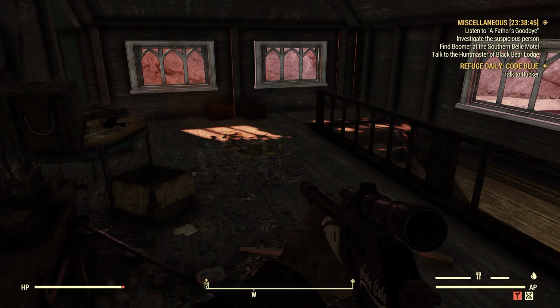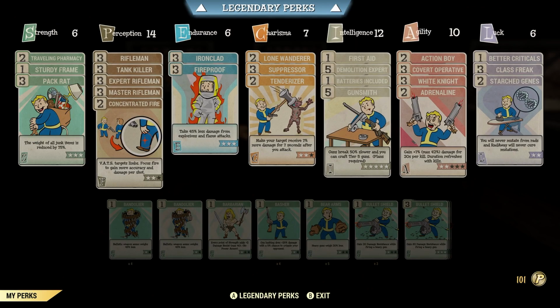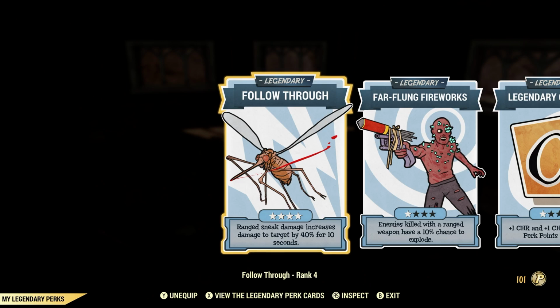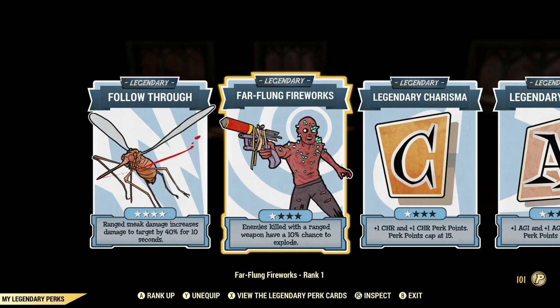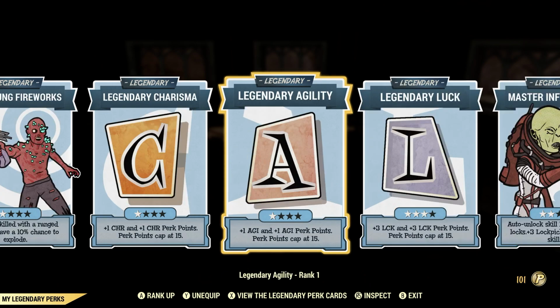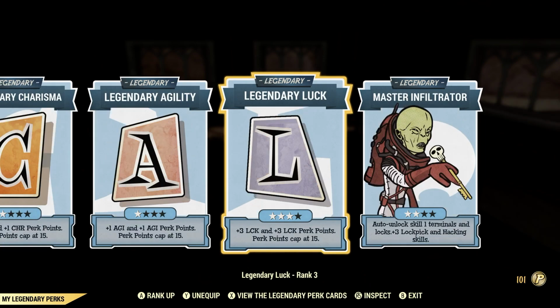Okay, so that's the regular cards. Let's talk about legendary perk cards. At the top of this section, you'll see legendary perks: 1, 2, 3, 4, 5, 6. The most you can have of legendary perk cards is 6, as far as I know, unless something changed, because as we know, this game changes all the time. Once you reach level 50, you'll be able to unlock slots for these legendary perk cards. It goes 50, 75, 100, 200, 300, and so on until these 6 slots are filled out.